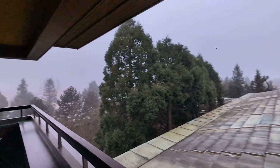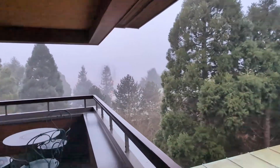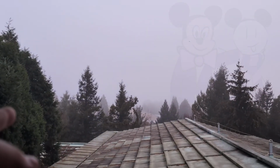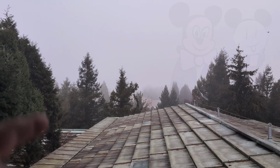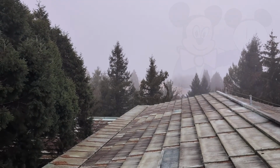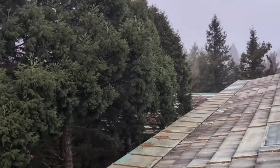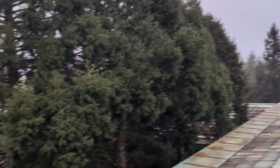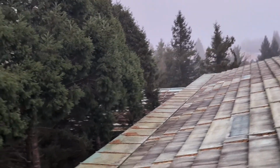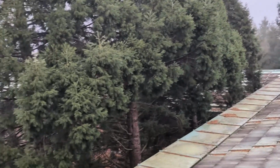So I would show you good views of Disney Village, by the way, but as you can see, it's a little bit foggy. You can just about see the balloon. I think Disneyland Paris is in like that direction. So I'm assuming that you could probably see the fireworks and things if it was not like this. But it is, so we'll see if we can see anything. Actually, we can't. We're at dinner tonight at that time. But either way, I'm assuming if it wasn't foggy, you might be able to see something. But obviously we can't with the fog and everything.